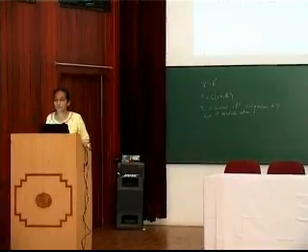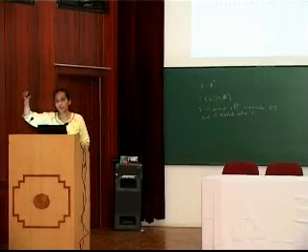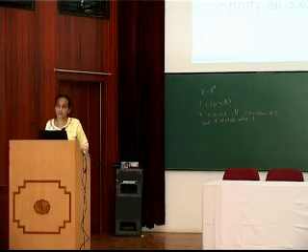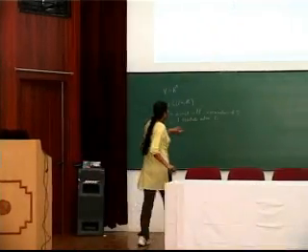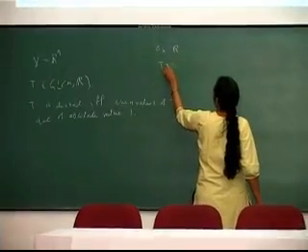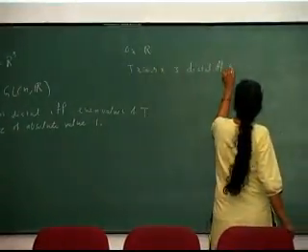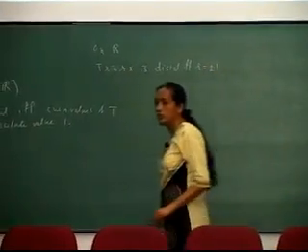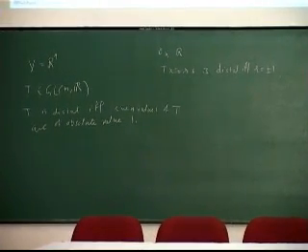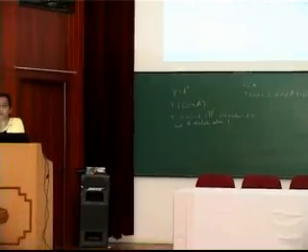So R can be any whole number? Yeah, R can be any whole number also, but not 1. If it is 1, then it's distal. If it is 2, then it's not distal, because 2 inverse is half. So T inverse of x would go to 0. So let me put this: on R, T x equals R x is distal if and only if R is plus or minus 1. So if R is 2, then R inverse is half, so T inverse x is half x, and then T to the power minus n x would go to 0. Okay, so it's a group action, the group generated by T.